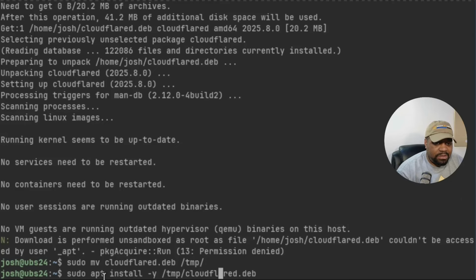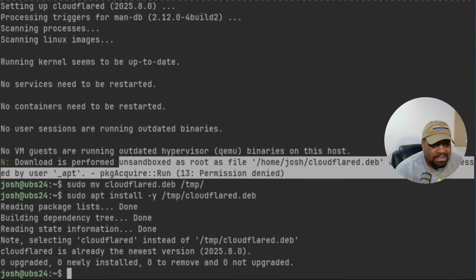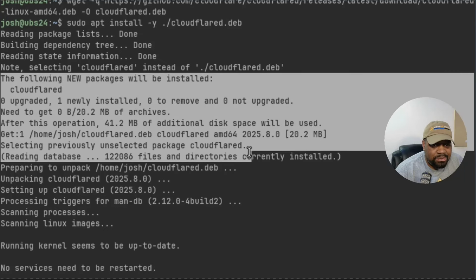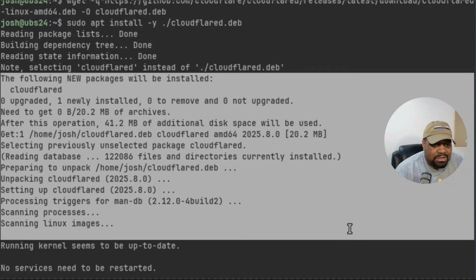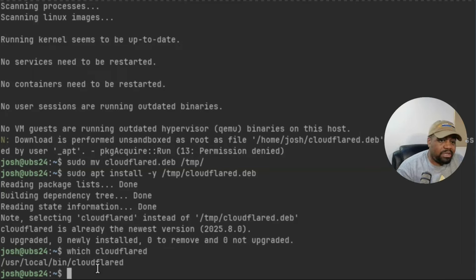So from temp, we want to install this cloudflared.deb package, and it looks like it installed on our system, or it's already installed. It says permission denied, so I assumed it didn't install, but it looks like it may have installed. Yeah, it did. The following new package installed. I should have looked at the notes a little closer, but it's already installed on the system. If you run into an issue where it's not installed, you can run which cloudflared and press enter, and you'll see it. It's under /usr/local/bin/cloudflared, so it is installed. I remember in the past I had to move it under the temp directory, which is an easy solution, so you don't have to really worry about it.